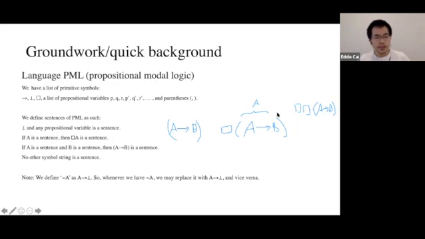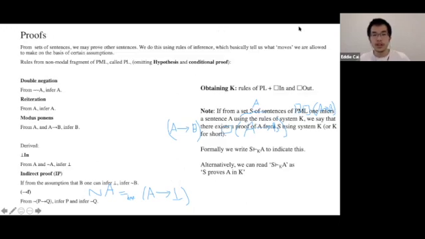Okay. Now, if you're familiar with some basic logic, you might think, well, where are all the other connectives we're used to seeing? Basically, starting out with these primitives, we can define all the rest. Here's an example. If we wanted to introduce negation into our system, we just define any sentence of the form not A in terms of symbols that we've already started with. So the negation of A in our language is just going to be abbreviated as A implies bottom. The idea is that anytime you see this string of symbols in our language, it really is an abbreviation for this, and vice versa.